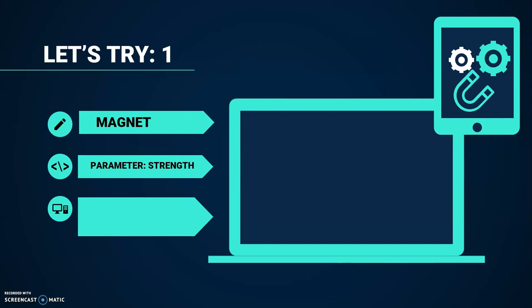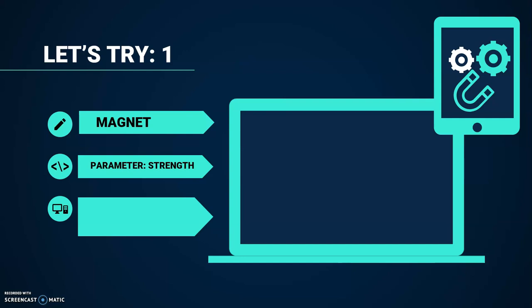Yes, the strength. Okay, the parameter we are using now is the strength of a magnet. So when you, as a scientist, are trying to make people understand, how are you going to measure the strength of a magnet? You need to find out what is the correct measurement that we can use to define the strength of a magnet.